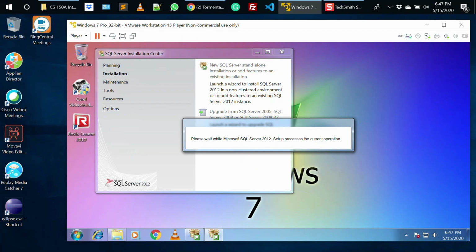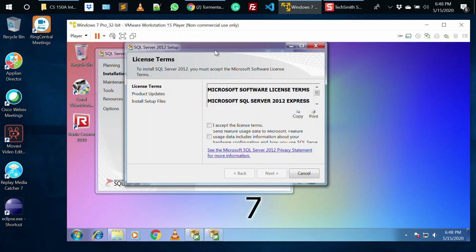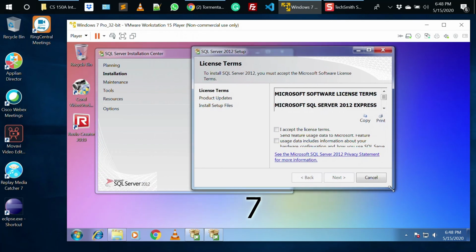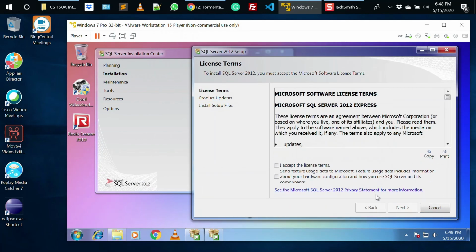I have tried different methods before and they did not work. Sometimes it worked, sometimes it didn't. So I'm just going through the steps right here. If you need it, you can follow along and use it as a guide. Otherwise, there's no use for it if you don't need it.